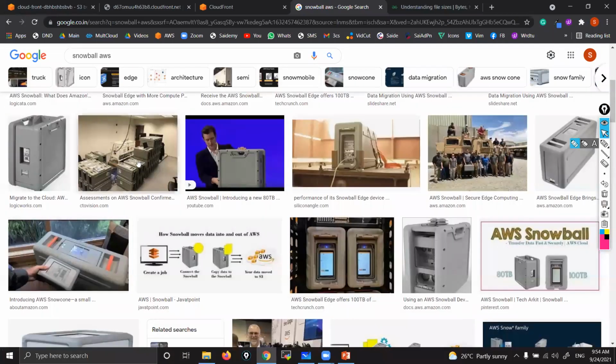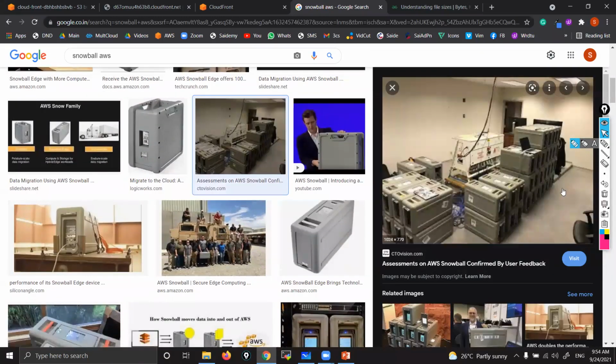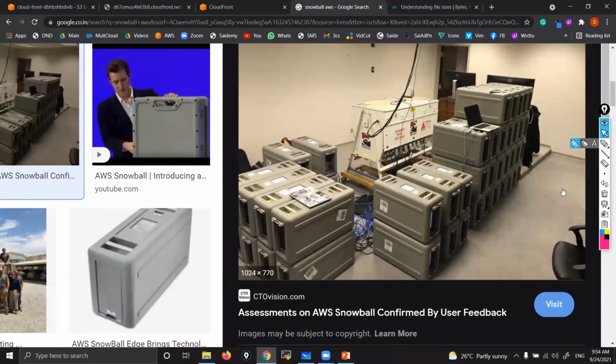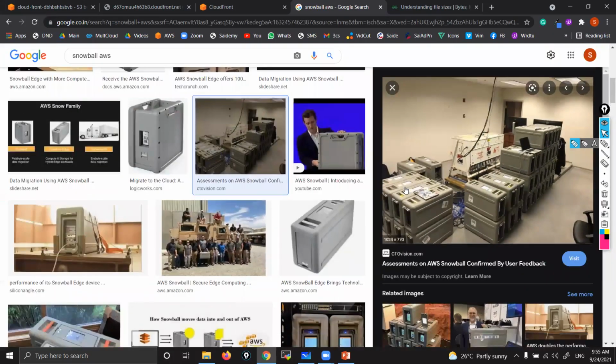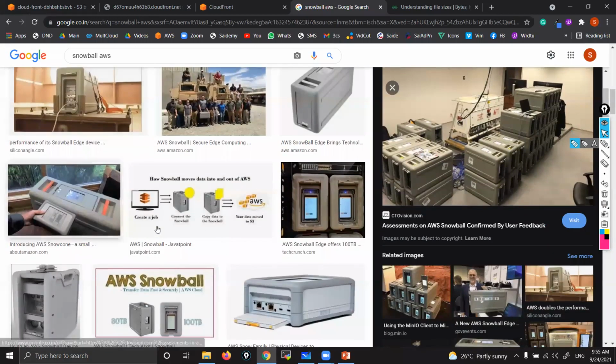Something like this, you can see. Yeah, here. So you can order whatever. Suppose you have some 200 terabytes, then you can order any number of Snowballs. That's up to you. You can see these are physical hard disks that will come to your company's location. They will send them through courier and all. Okay, you can see something like this. Okay, Snowball.